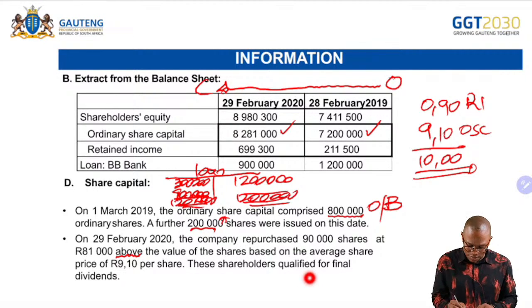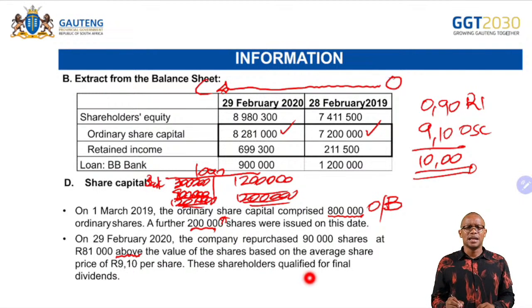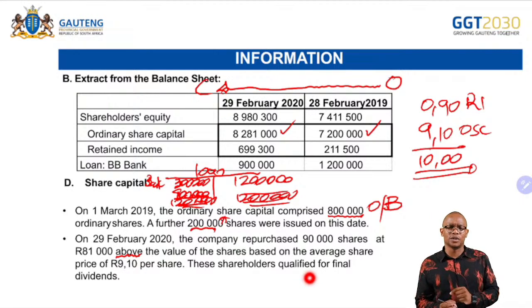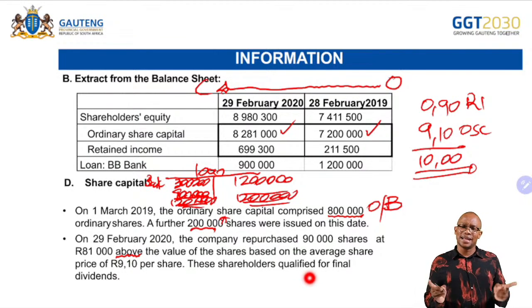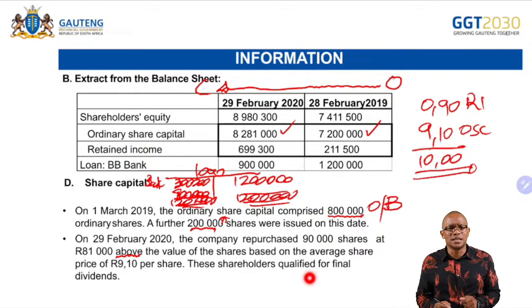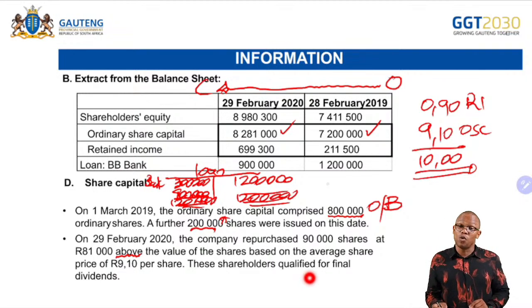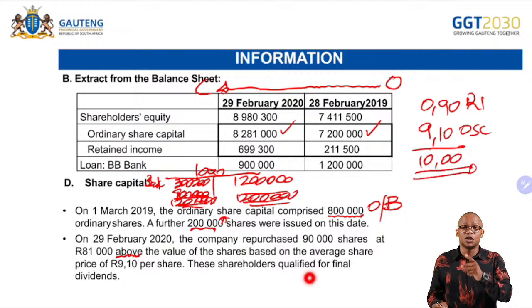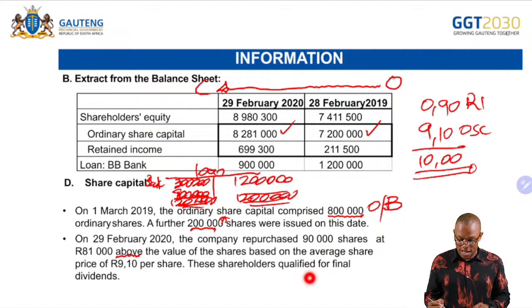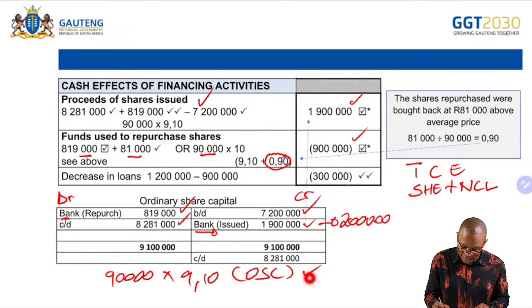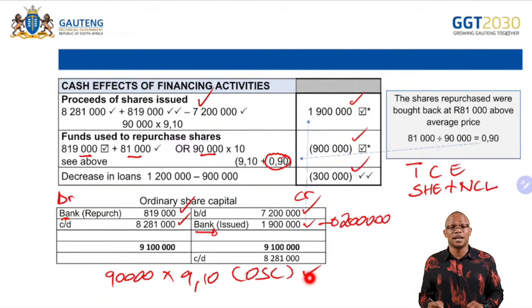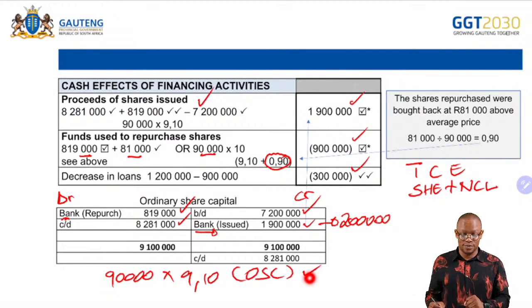Let us check then. Because it is on the debit side and we call it bank, when you take the double entry, you remove it from the debit side of loan, you take it to your bank account. On your bank account, it will be on the credit side. So it means that is an outflow from 1.2 to 900. It means we paid our loan. I hope it makes sense. So here it is. It is 300,000 and it is in brackets. Okay?